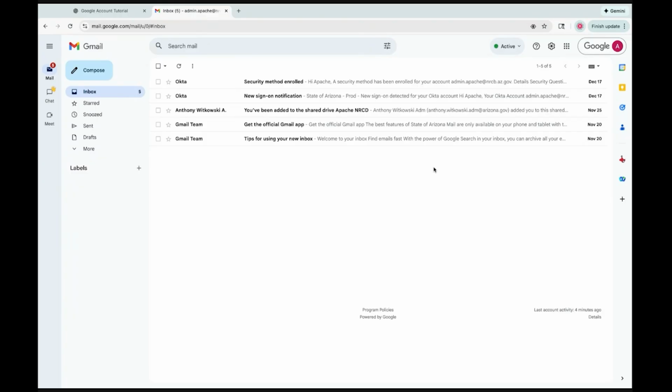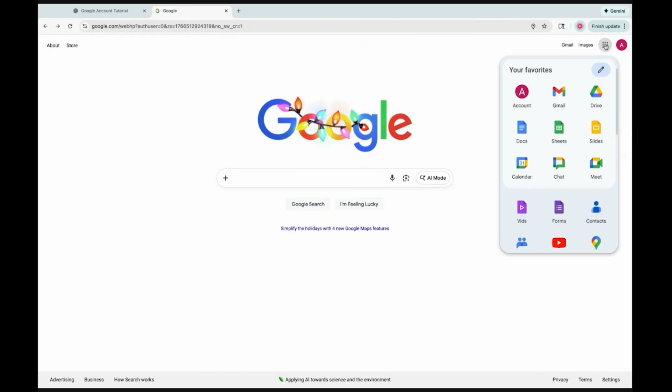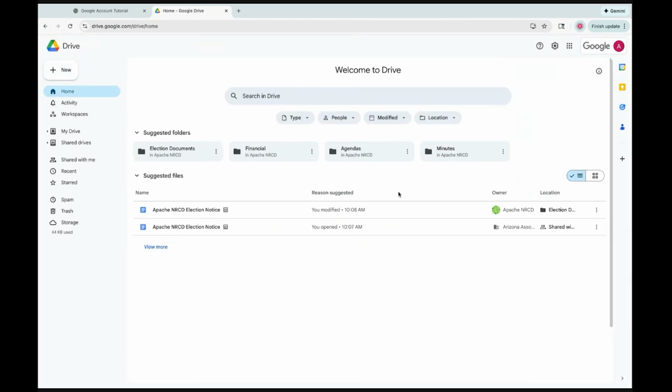So let's go back and take a look at your Google Drive. Again, you can click on the Google Apps menu here and you'll see something called Drive. It's this little triangular icon here. So we can click on that. Your Google Drive is basically where all of your district documents and files are going to be stored.